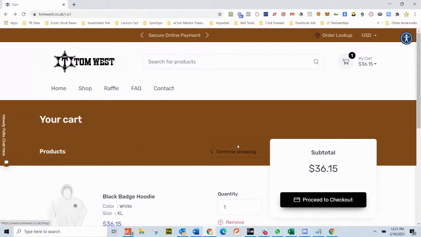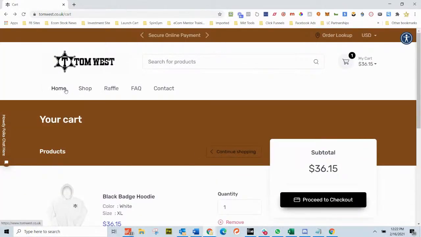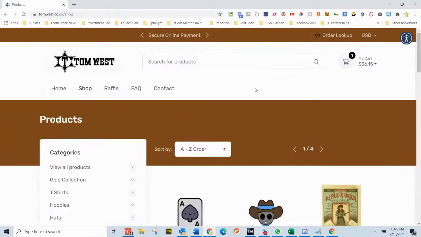People want to continue shopping. They don't want to be trying to figure out how to continue shopping. So you're going to want to look at that and maybe change the color of that button there. But no, this is looking really, really good. The only thing I would consider doing is putting some type of sale going on, like a launch sale, to get some sales under your belt and maybe put some things on sale. I'd also maybe put your promotional bar up there, things of that nature.